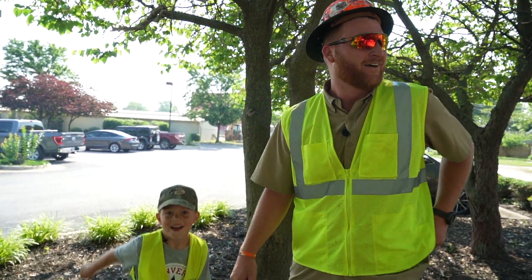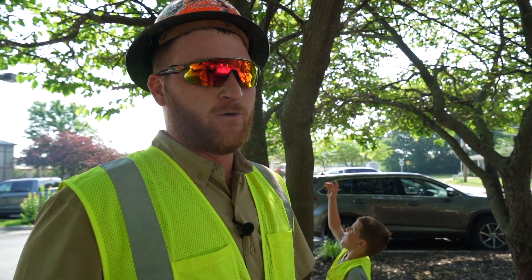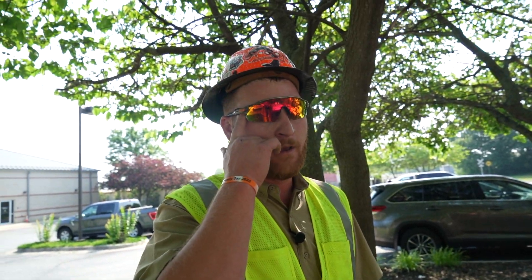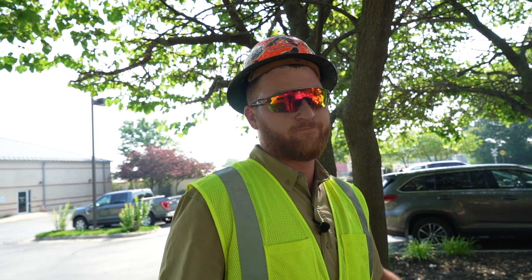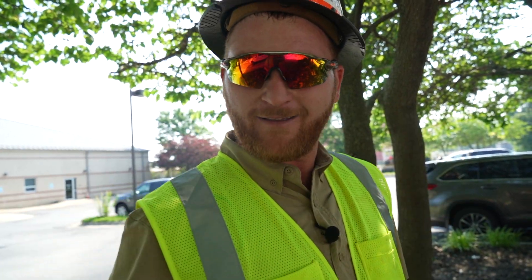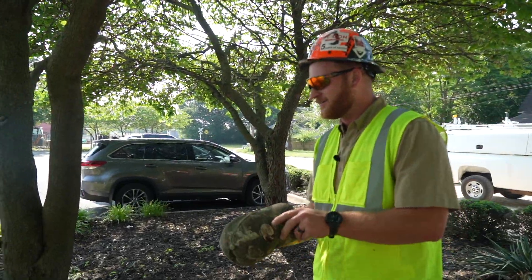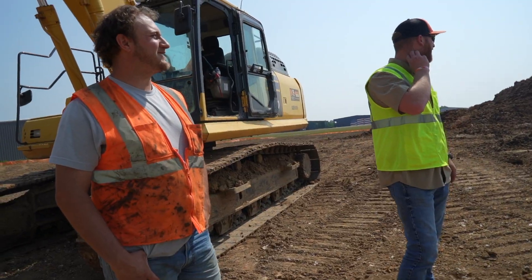We're doing a little cutting cap here — this is Second Street. Dad had to hop in the hole and do a little work. Having him here with us has been so much fun. We're getting this cap done real quick so we can keep trucking on the sewer. We're down a few guys — looking for some operators, looking for some ditch hands, some good folks to join our already bad-to-the-bone team. We're running a little short-staffed with the amount of work we have right now, but that's just part of the game. So when myself or one of the guys in the office can jump in and help out for five minutes like that, it does so much for the guys here.